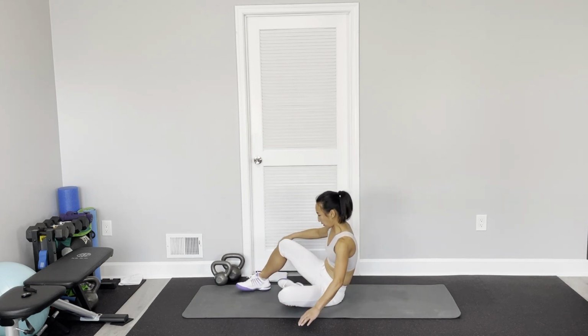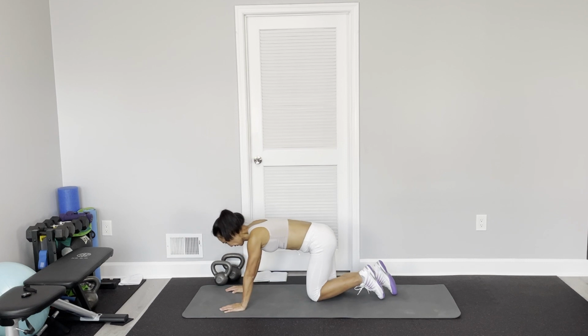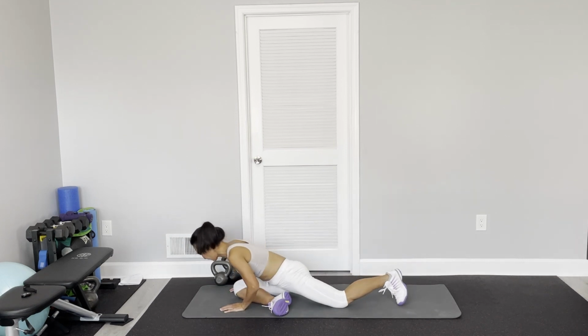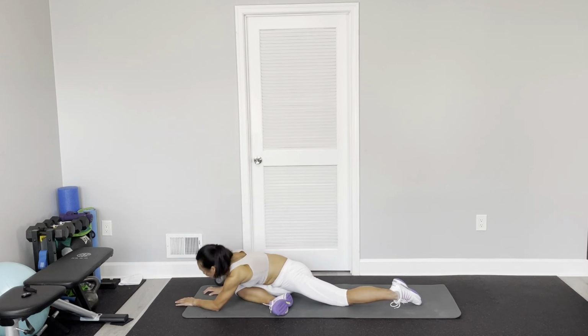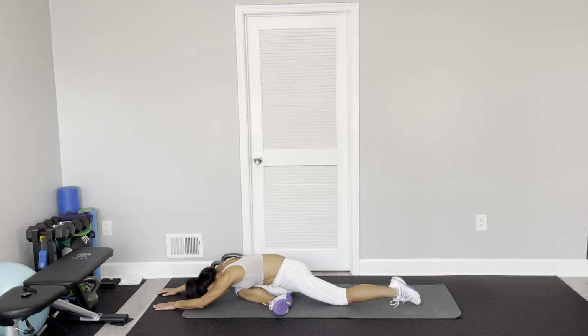Alright, come to the plank position. Alright, bring one leg all the way to the front and with your body, we do pigeon pose. Alright, keep body square, elbow on the floor, forehead rest on your hands, or if you want a deeper stretch, straighten your arms, forehead rests on the floor, and deep breath.